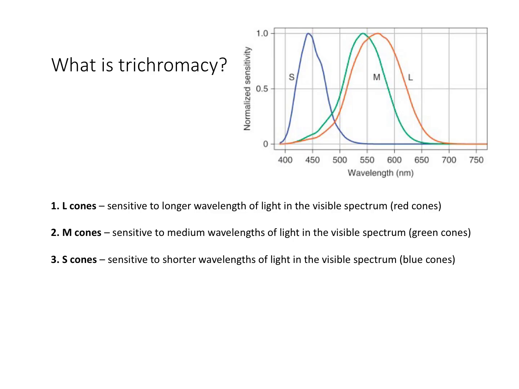We have M cones that are sensitive. So we've got our L cones here. We have our M cones here, and these are sensitive to the green, the medium wavelengths of light in the visible spectrum. So a lot of times they're called the green cones. And then we have the S cones here, which are sensitive to shorter wavelengths of light, and those are our blue cones. So these are the 3 cones that we have that are active.